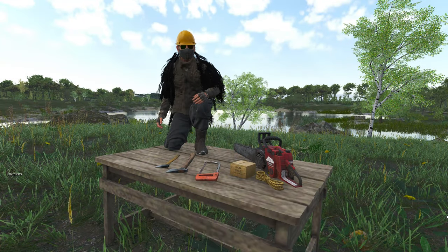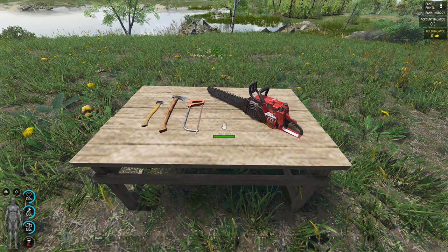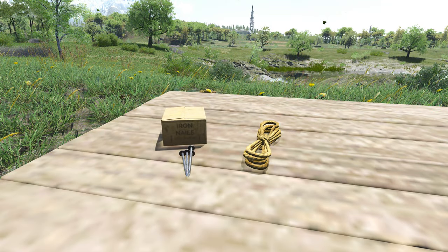So to get started, you will first need the most basic base building supplies. Things you will need to get started are a tool to cut wood/sticks, which could be an axe, a saw, or a chainsaw. You will also need nails for door frames and rope for some of the basic base elements.